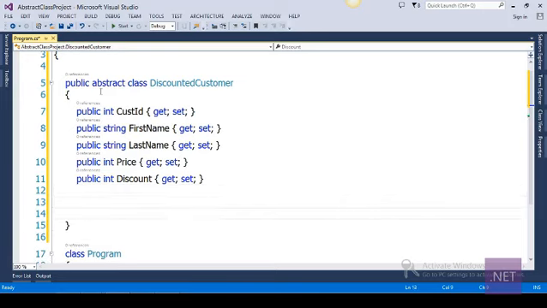So I have created these properties: the customer ID, first name, last name, price and discount.